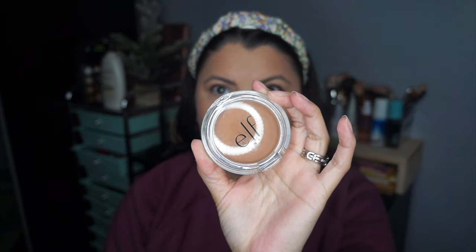The next thing I have is the e.l.f. setting powder. I know it's not a bronzer. I believe it's just the pressed setting powder. I don't know the name. It just says medium dark. The reason why I got this shade here was to try to use as a bronzer. And I did get this one at a Dollar Tree. It does okay as a bronzer. It's just like a good few shades deeper than me to give me a natural bronze effect. But I honestly don't reach for it, and I have quite a few other bronzers, and I just bought more bronzers, so I'm gonna go ahead and declutter this one.